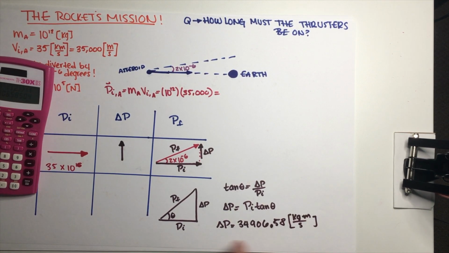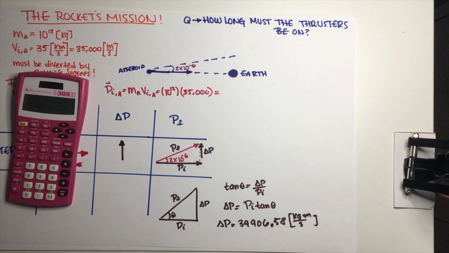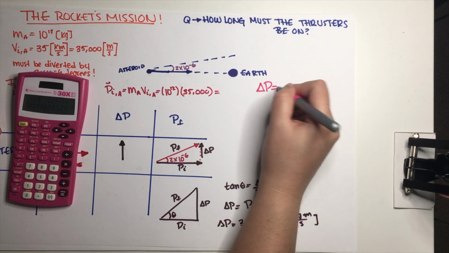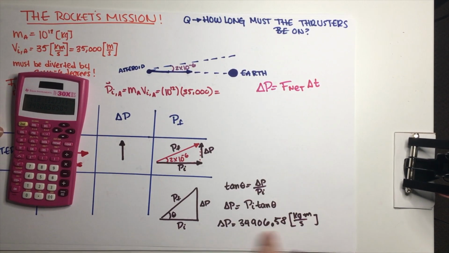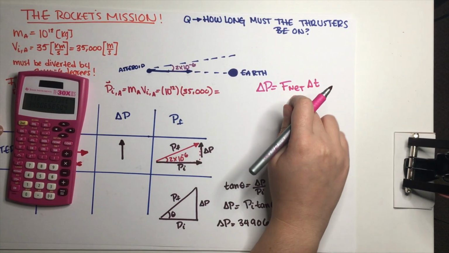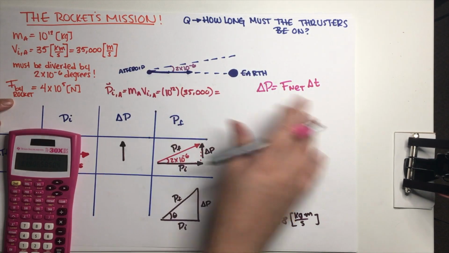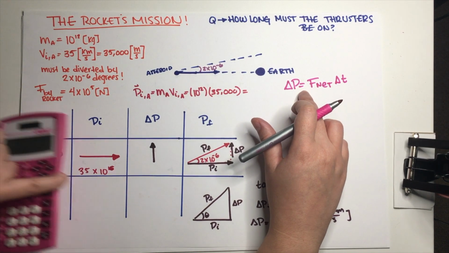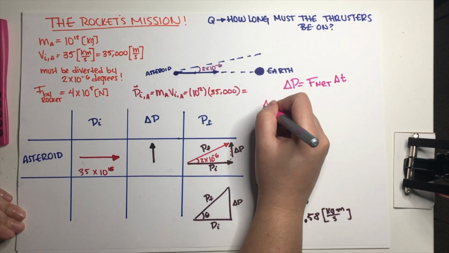Okay, so we do have a delta P value, and that is actually gonna be very useful in order to solve this problem, because now we can just go ahead and use our main momentum equation, the one that goes delta P is equal to F net delta T. Delta P we already figured out, so this delta P is just this number. The net force in this case is equal to the force by rocket, because we are in space, so there aren't really any other forces. So because we only have one force, the force by rocket is going to be the net force for this scenario, and delta T is basically what we want to figure out.